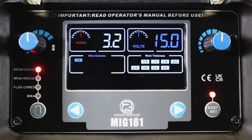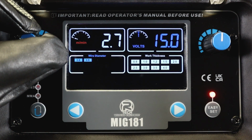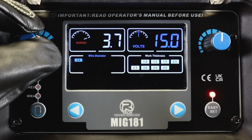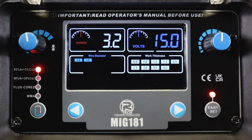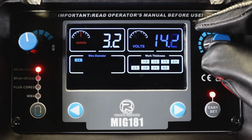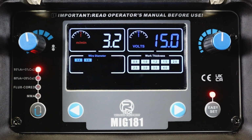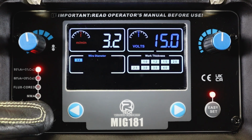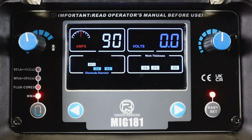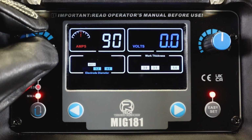So if we go back up to MIG mode, we can also allow for some trim functionality, utilising the two different knobs for the wire speed and the voltage, giving us the ability to trim our weld to generate a different feel, slightly more penetration, slightly more dip transfer. And that's available throughout all of the functions. In the MMA side, it's all about the amp, so there's a trim for your amperage.